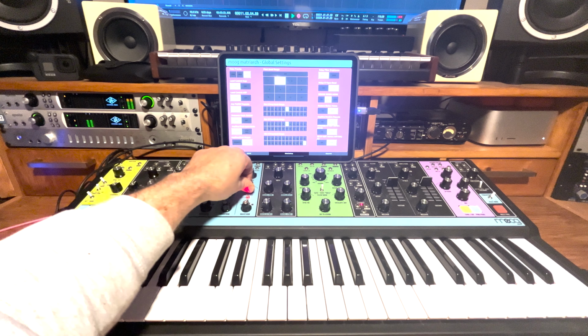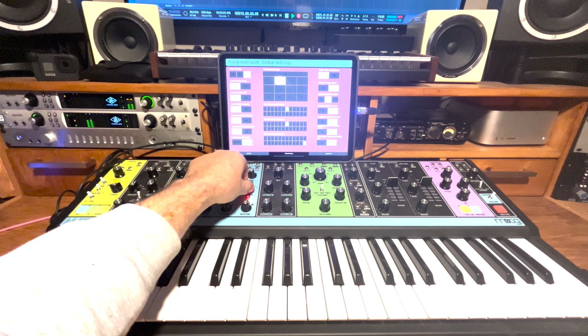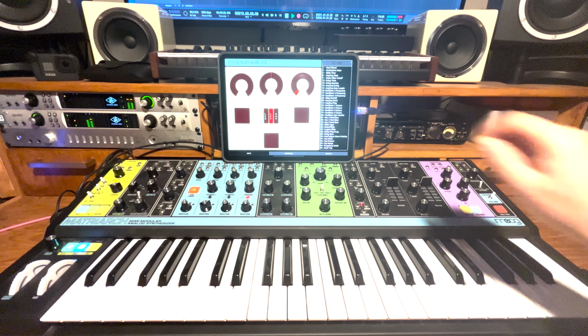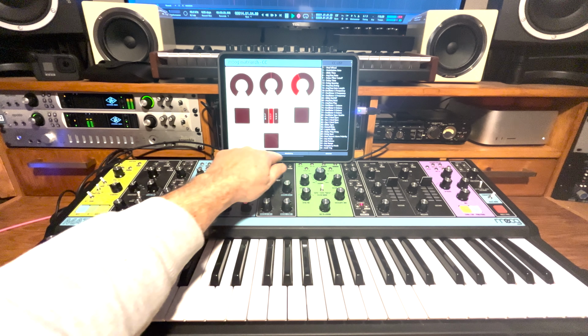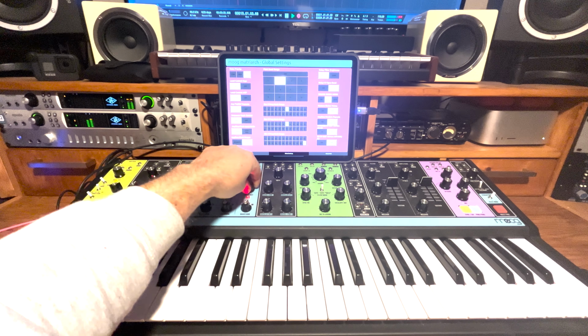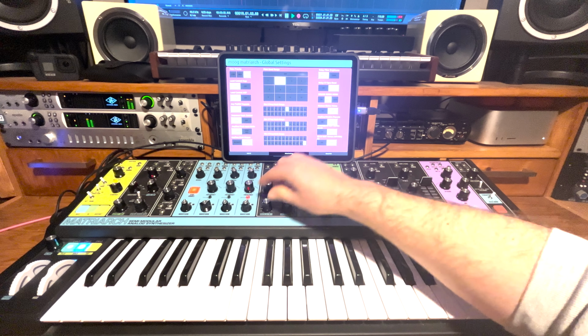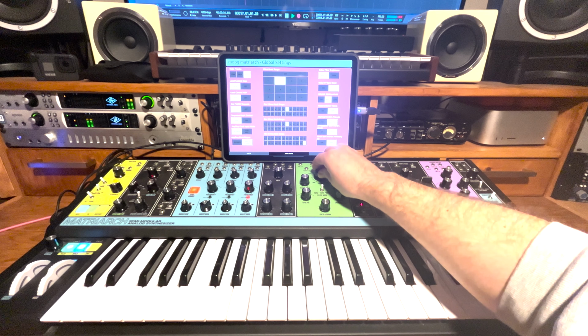Hello. Over the past few weeks, I've posted a few videos about using an app called Touch OSC to gain control over MIDI CC and global settings for the Moog Matriarch. In this video, we'll be diving into the dreaded MIDI Sysex. We'll take a closer look at Touch OSC and even get into a tiny bit of scripting.